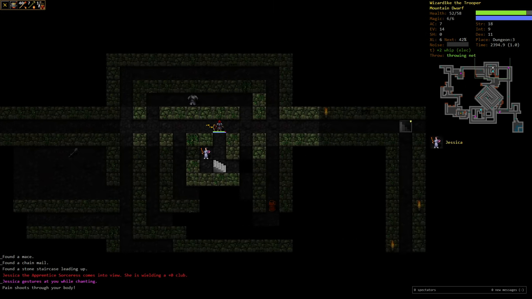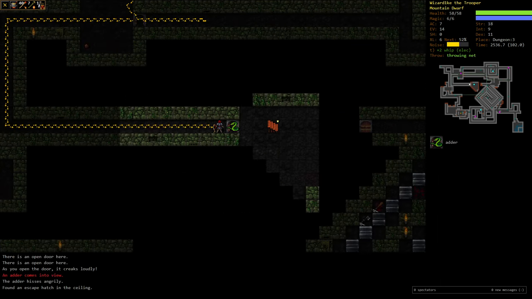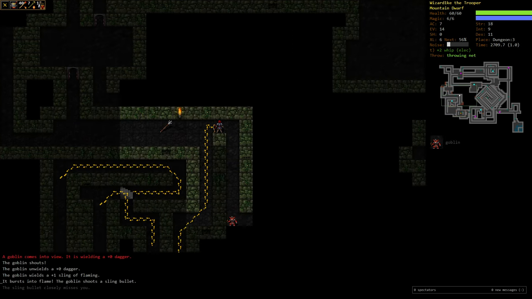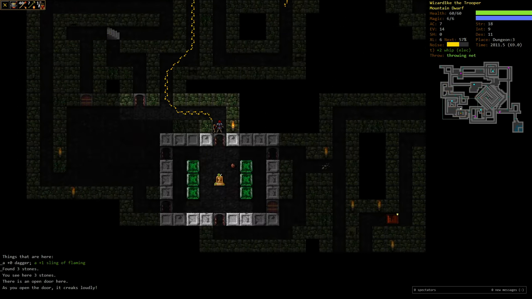Oh, hey, Jessica. Jessica shouldn't be too bad. She is next to me, which makes things a lot easier, because if she is further away, she gets to shoot you lots before she gets up to you. But I don't think she does too much damage when she's next to you.